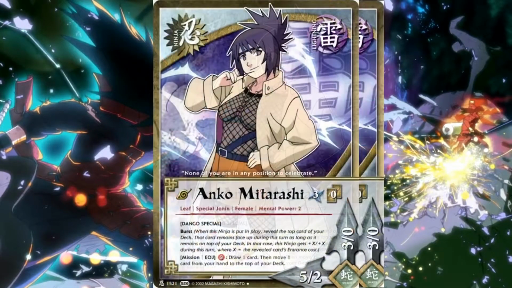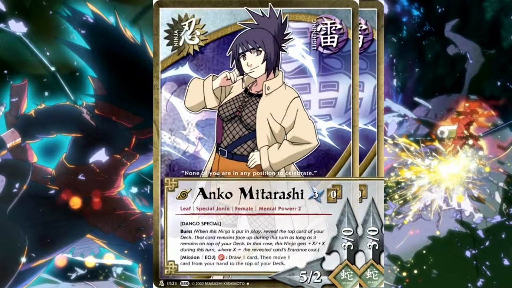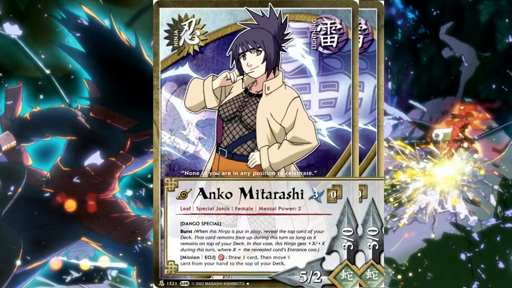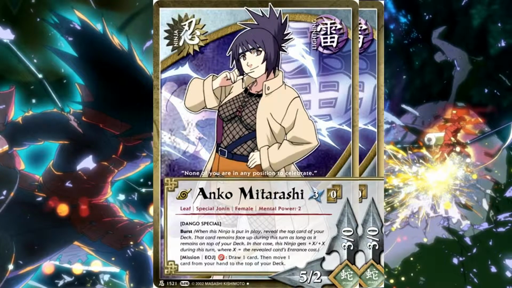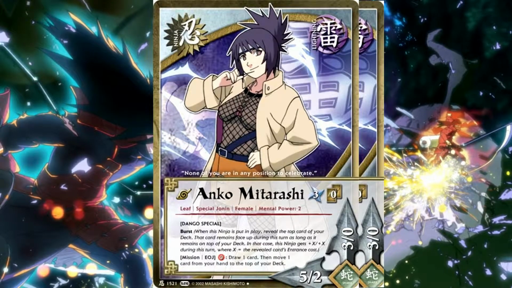Then we also have 2 Anko Mitarashi Dango Special. Although she doesn't have Taijutsu, she is another burst ninja that abuses its mechanic just like Shira does, but much better, because we can also activate her effect by doing either play as EOJ to chain all our burst ninjas we put in play with our effects or jutsus. You really don't want to miss out on that.